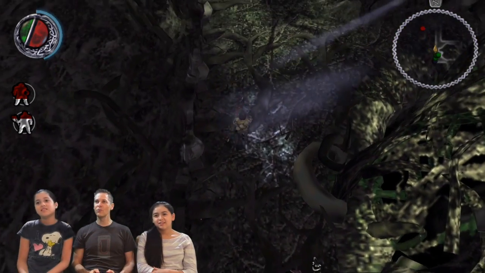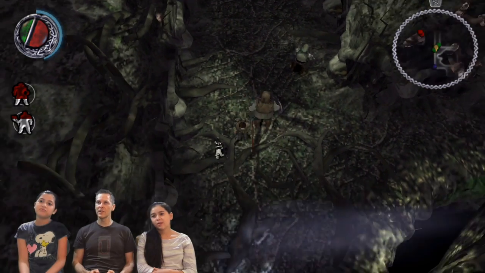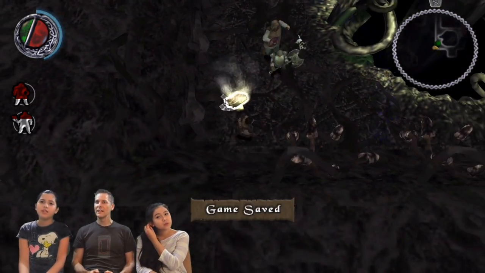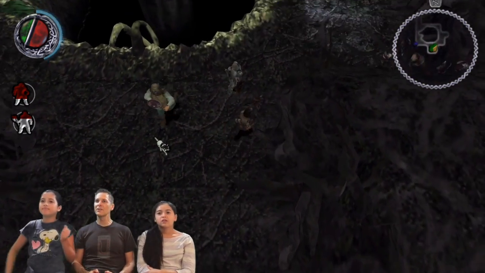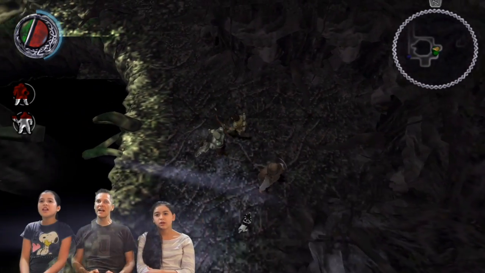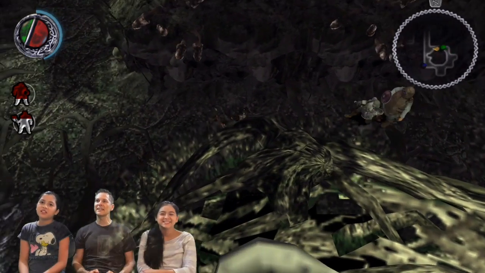Oh, I see some bad guys. Wait, we haven't even done this yet, right? I see a save area. Game saved. That's a dead end, and drop into the void. Might be a dead end, but there are treasure chests everywhere, so we have to look for treasure chests. Treasure! There'll be treasure here. Where's the treasure?